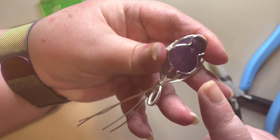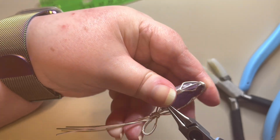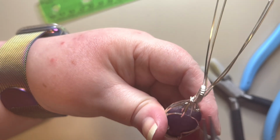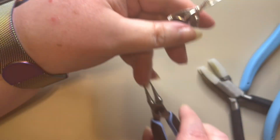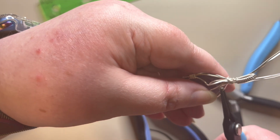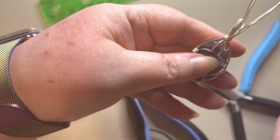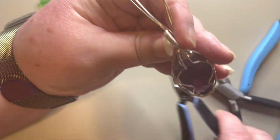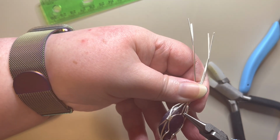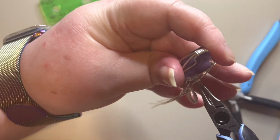I'm going to press this down. And I'm going to just make a little swirl here. And then I'm going to press that down so it's flat. And I'm going to do the same thing on the other side. And that just mostly gets the wires out of the way for me, because I'm not going to use these wires. So I'm going to twist that one.